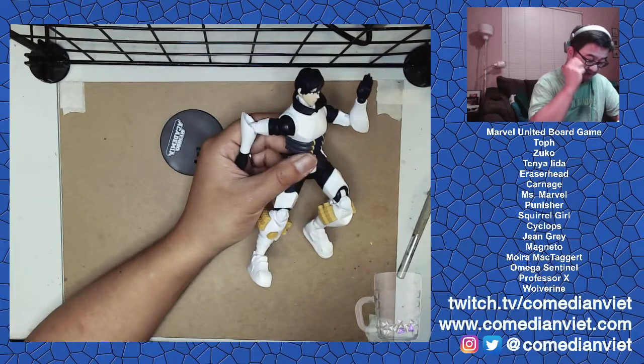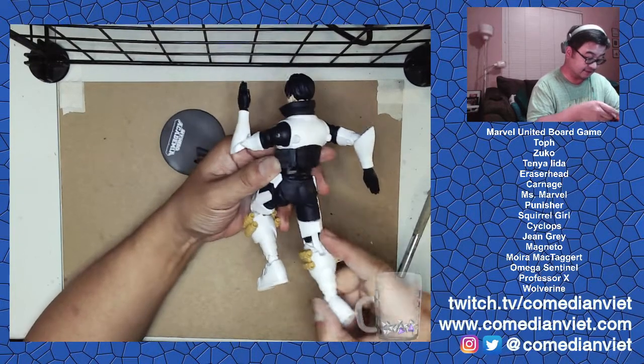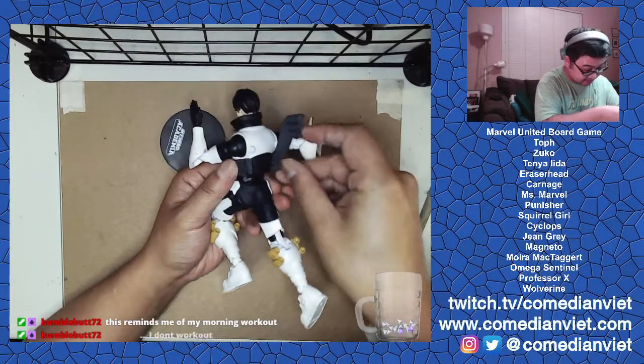But yeah, so this guy's a speedster, right? So you gotta have him in a running pose. So it looks like we can do that. So he's got these exhausts. We can put those on.